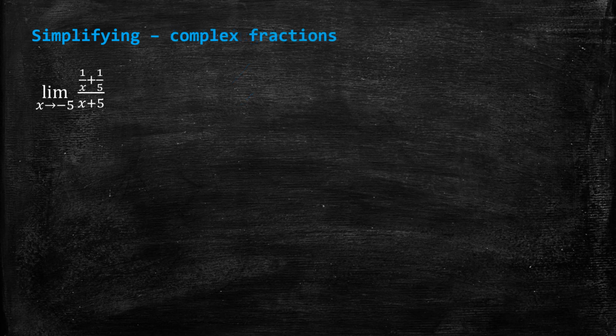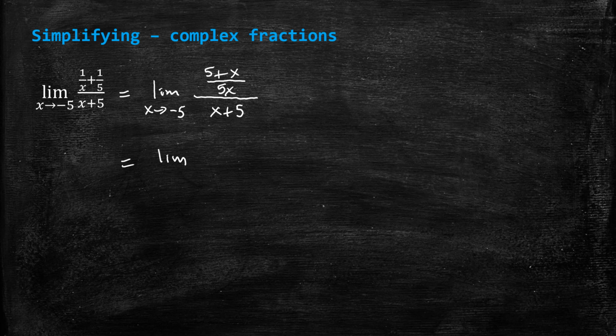Now we're going to embark on different types of functions that require different techniques. So let's look at this one that involves complex fractions. Again, if you plug -5 in, you would find that you get 0 over 0. So let's engage in some algebraic manipulation. We have complex fractions. We learned in Algebra 2 trig that we can reduce them to simpler fractions by getting common denominators and dividing, etc. So the common denominator here would be 5x, and we would have 5 plus x in the numerator.